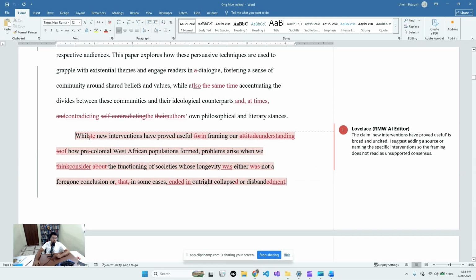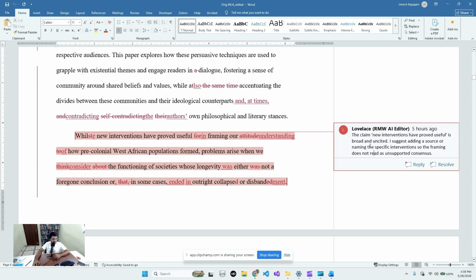Okay, "whilst" is a very old word. We don't use that often in the academic world these days. "While" is good enough, right? So yeah, it flagged those kinds of things also. But if you are somebody who loves to use those, not obsolete but old words, then that is perfectly fine.